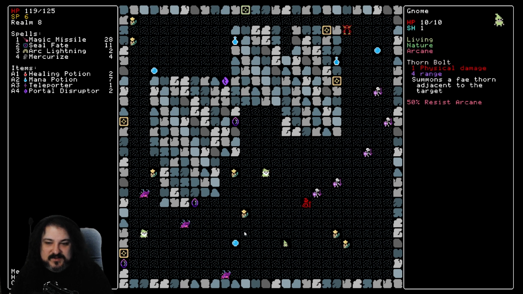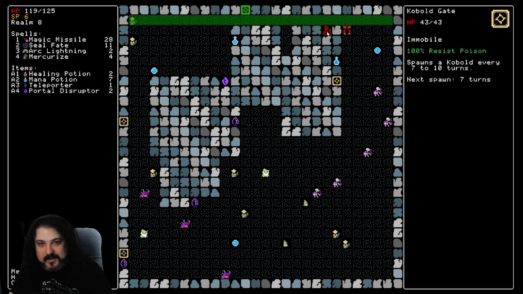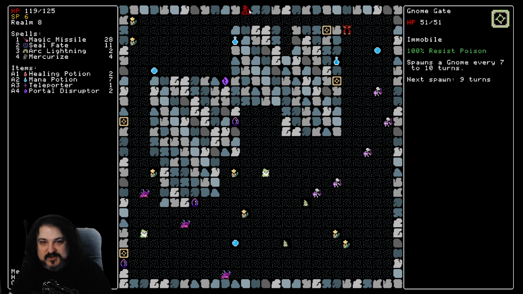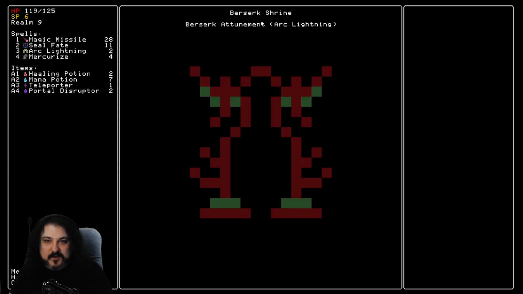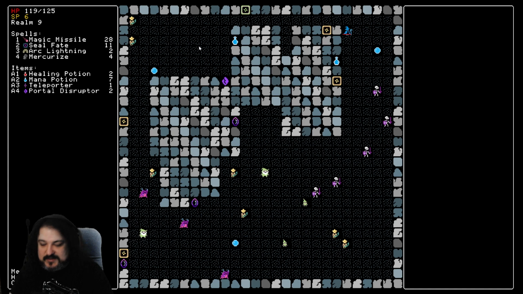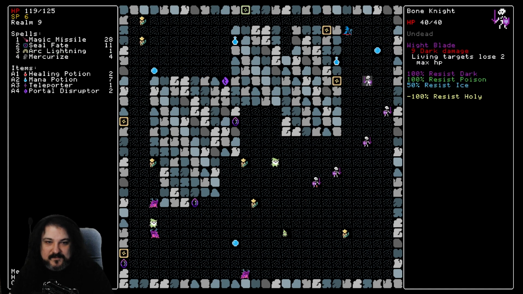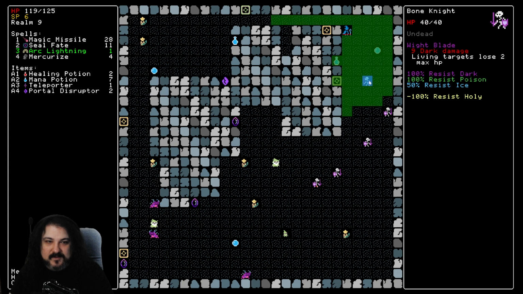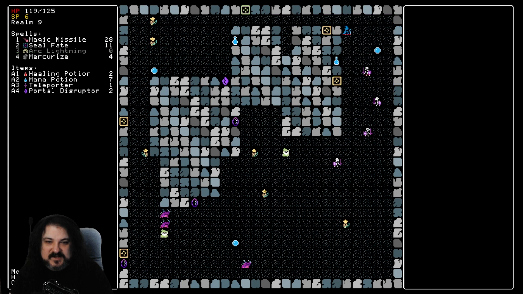Stupid gnomes. Easy enough floor, though. Check the line of sight, so it can jump to that if I wanted it to. I'm going to go ahead and put Berserk Attunement directly onto my Arc Lightning. I'm going to open up with Arc Lightning. That Berserk doesn't last very long, does it?